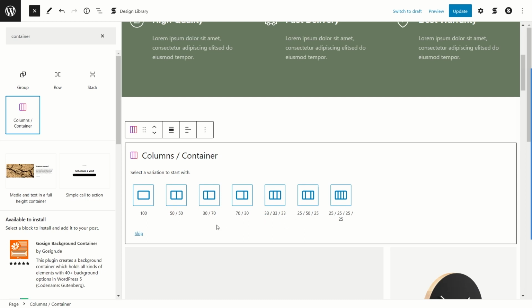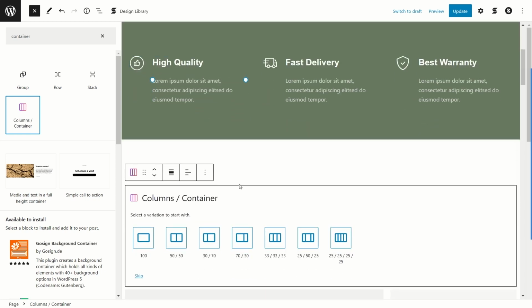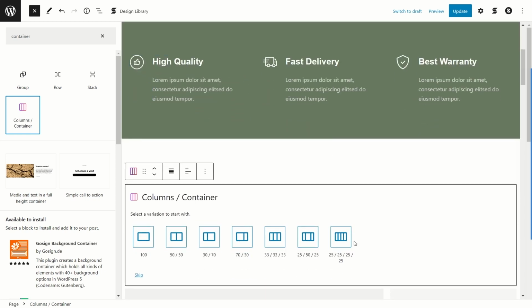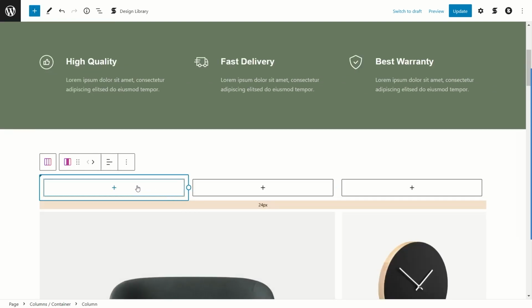So if we want to create something like this, which one do you think is better? Of course, this one. This is the 3 columns with equal splits, and that is how this column was actually built. So I'm going to select this one, and you can see it has added 3 more points where we can add blocks. Do not worry about the design right now. Let's just start adding the containers.